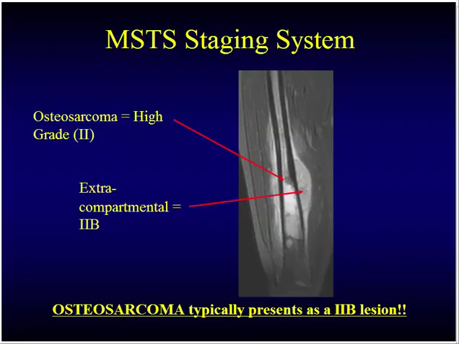So one of the questions typically that has been asked in the past, but you should commonly think of, is that osteosarcoma typically presents as a stage 2B lesion. It's high grade histologically, and it's typically extracompartmental, as you see in this MR here. The lesion here inside the bone and outside the bone. It's bad. Something's crawled from inside to outside. You know it's malignant, and it's a high-grade lesion histologically.